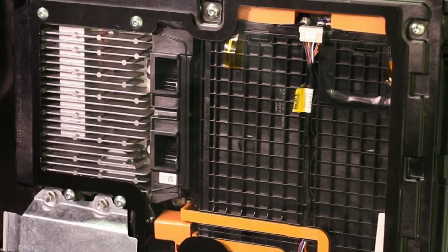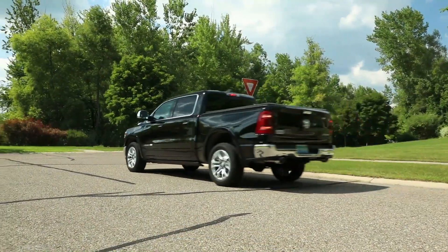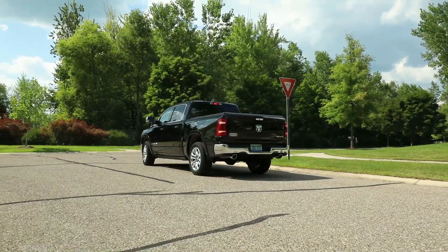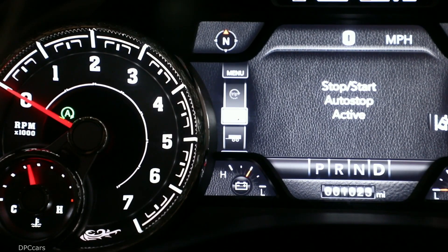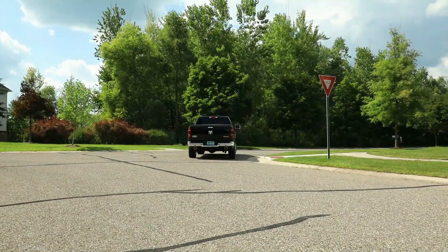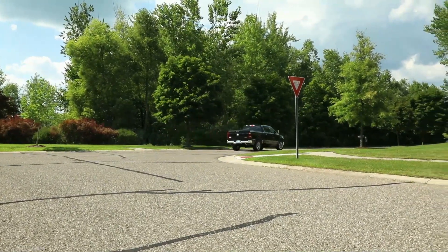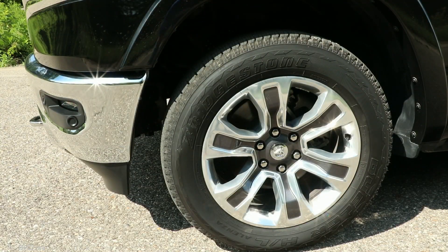The battery pack is conditioned through cabin air with two internal fans. As an example of how the e-torque system works: if you come to a zero-speed condition, the engine is auto-stopped through the use of the motor generator unit, then restarted with up to 130 foot-pounds of torque in the Hemi, 90 foot-pounds in the V6, and 16 horsepower of equivalent power within the first half rotation of the wheels. In the auto-stop, you save about half a gallon an hour worth of fuel — equating to roughly this amount of fuel in 90 seconds.